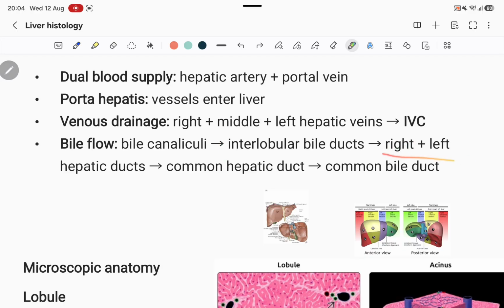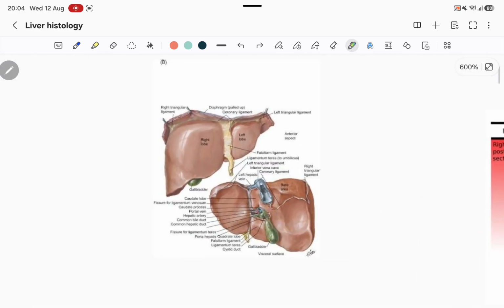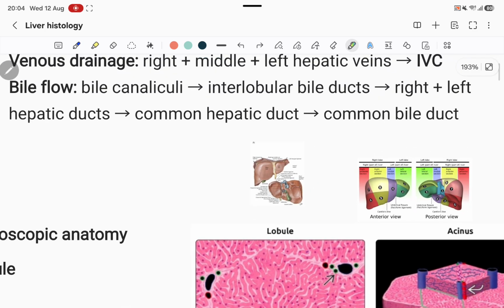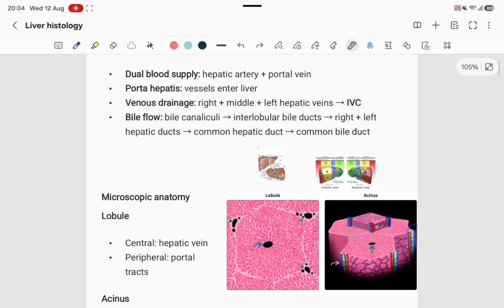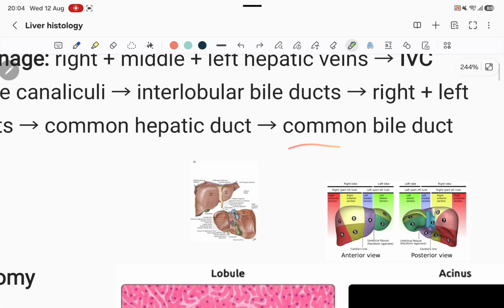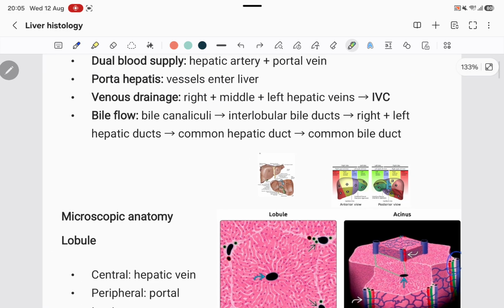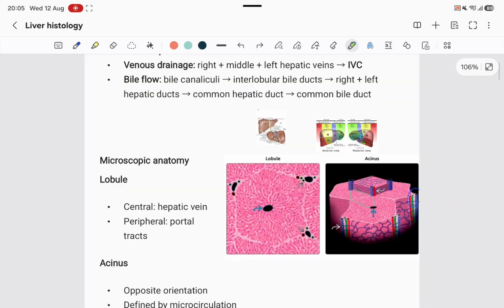I made a mistake in the beginning saying something like that. Anyway, so right and left hepatic ducts, and then your common hepatic duct, which exits around here, and then it joins with the cystic duct, making the common bile duct, CBD, which is very important in gallstone diseases. Okay, and of course, that goes in conjunction with the pancreatic duct into the duodenum, into the ampulla of Vater, but that's not our topic here.